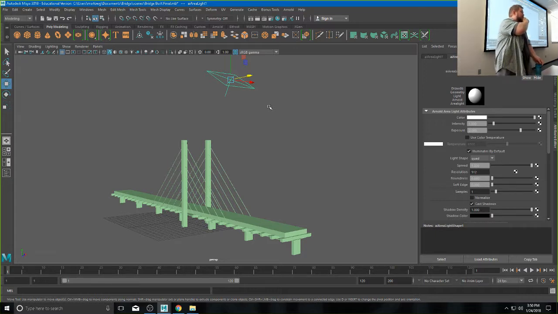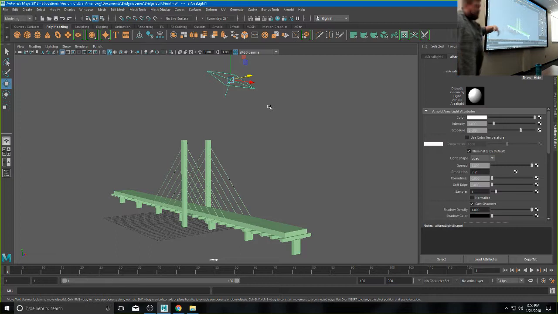So, yes? Could you review how you brought up that light menu? Yes, this one down here on the side. That's a pretty good thing because this is actually something that is not just for the light. Down the side of Maya right here, you'll see a couple of different tabs. You see this one that says Channel Box and Layer Editor. You may see one that says Modeling Toolkit.